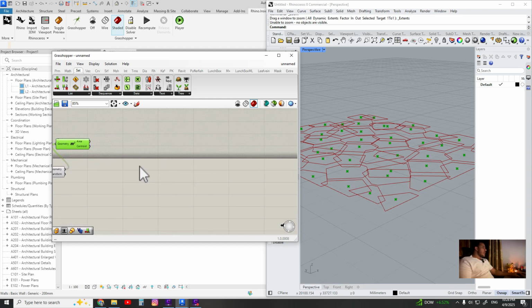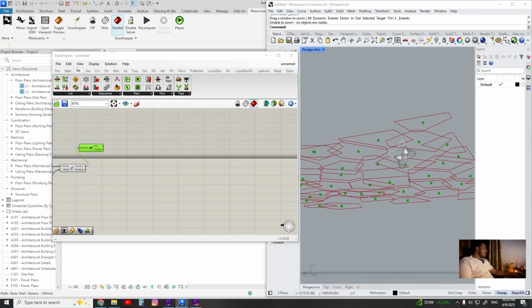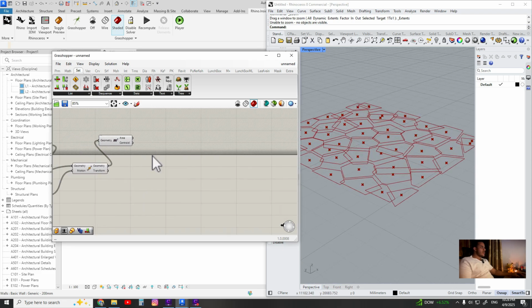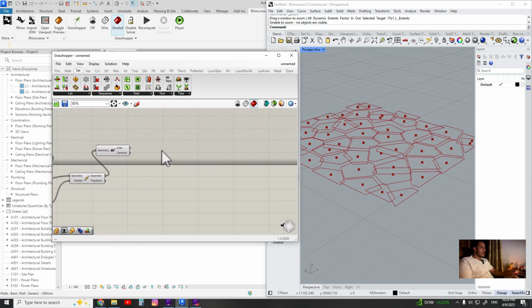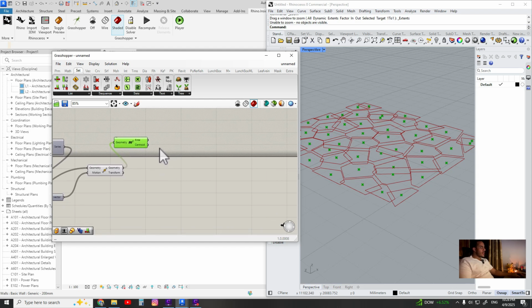The last part is that we need to convert these Voronoi curves, since they are not a 3D model. So let's convert them first to 2D surfaces, so we can add a thickness and make a 3D shape.